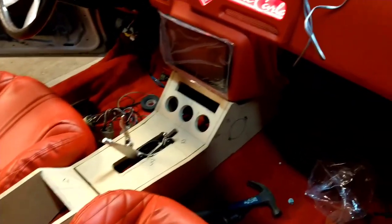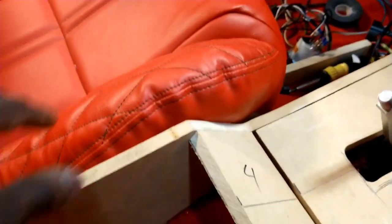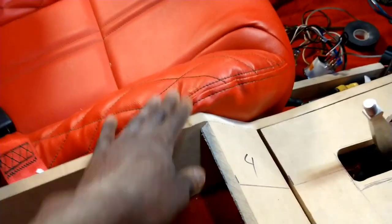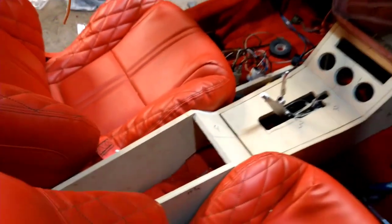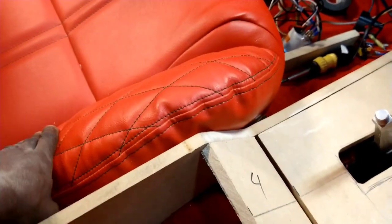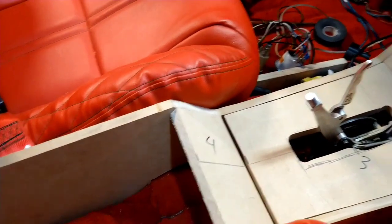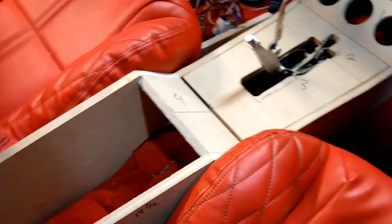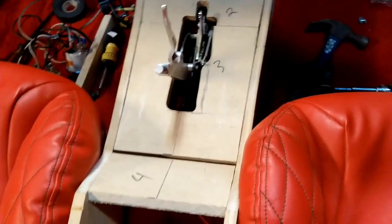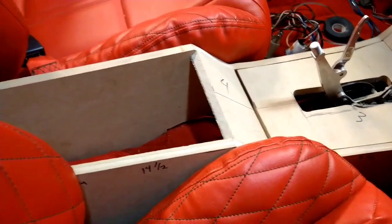All right. Now, got the console sitting in there, and it's a tight fit. You see, the person who did these seats put a whole bunch of extra fluff in there. He got some chinchilla back in there, or I don't know, a whole lot of soft, fluffy Pillsbury Doughboy stuff up in there. But see how tight it is. But it'll be all right as long as the seat can move back and forth. The seat moves. Let me see. I can get it to work.